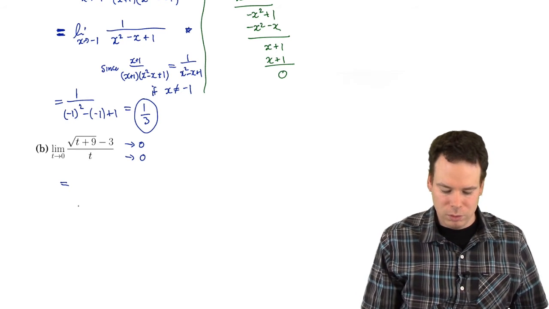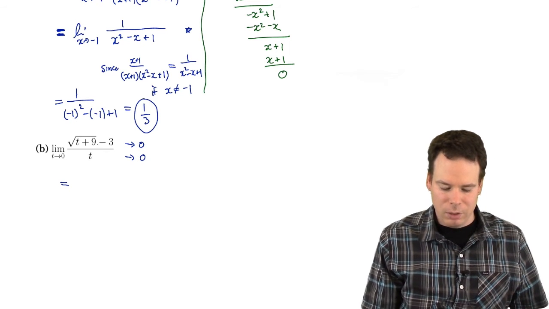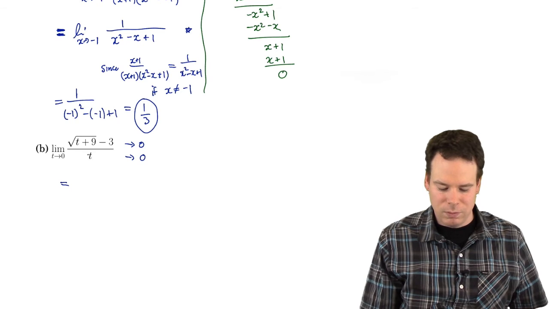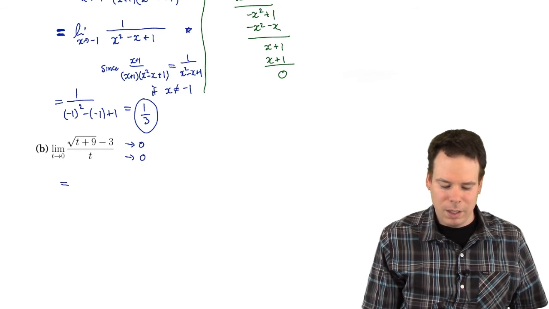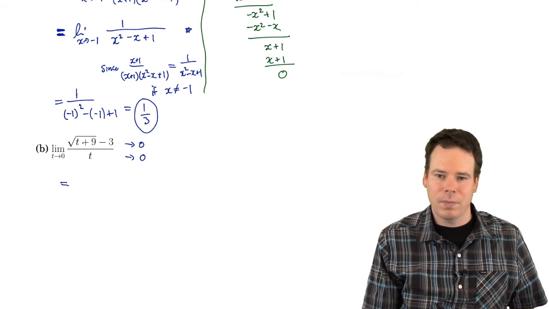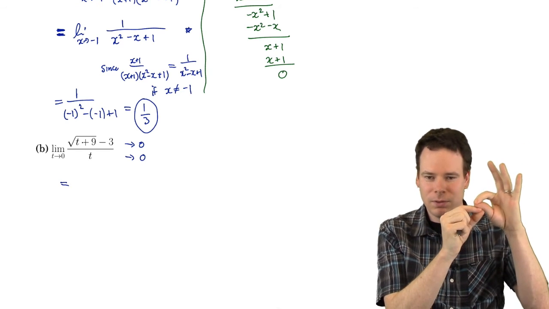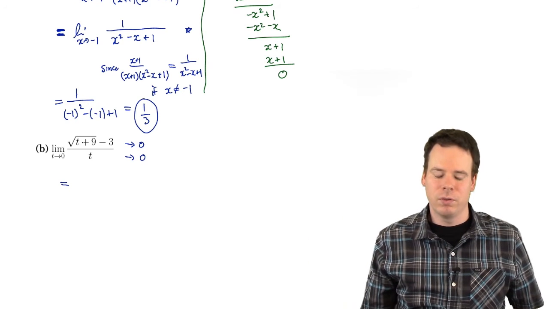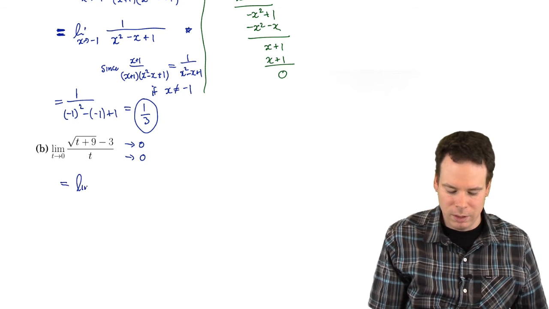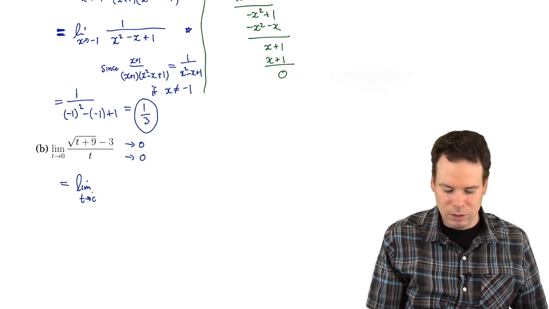The more work to do is to try to figure out how to cancel something from the top and bottom. Since t is going to 0, the bottom goes to 0, there's a factor of t in the bottom. There might be a hidden factor of t in the top. If I can get that hidden factor of t in the top to show itself, I can cancel with that factor of t in the bottom and eliminate that 0 over 0. So my goal here is to try to get access to that hidden factor of t in the top.